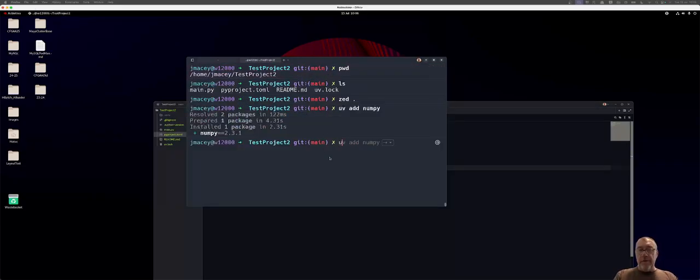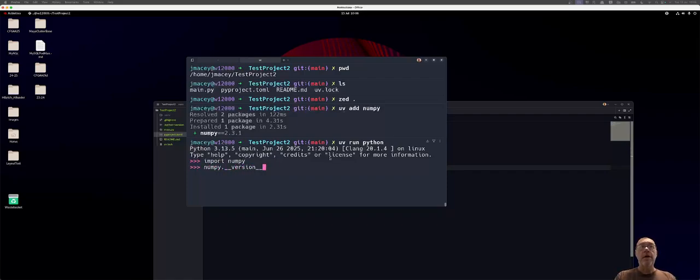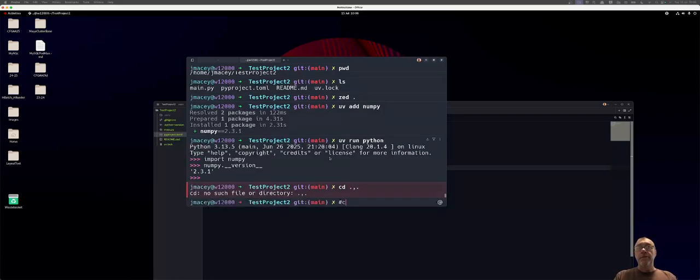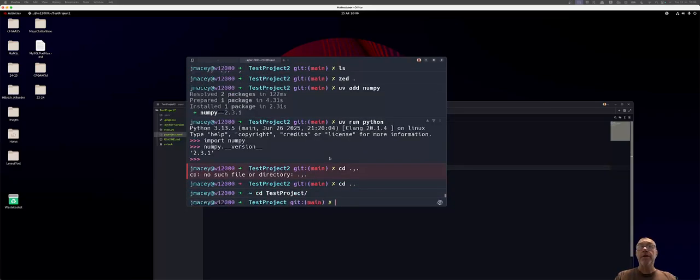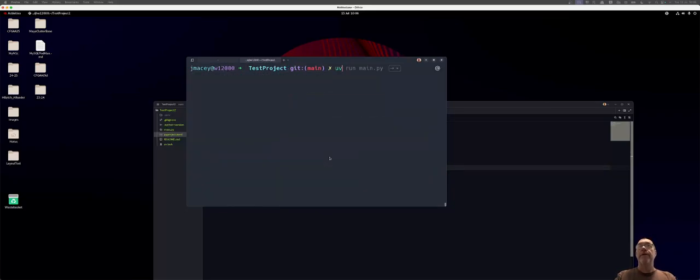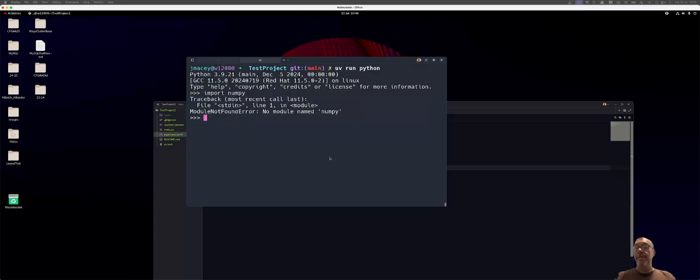So I'll just do another uv run python. I can just import numpy like that, and numpy.__version__, and you can see it's in there. Now if I change back to test project 1, now if I do uv run python like that, and if I try and import numpy, it doesn't know about it because they're isolated.